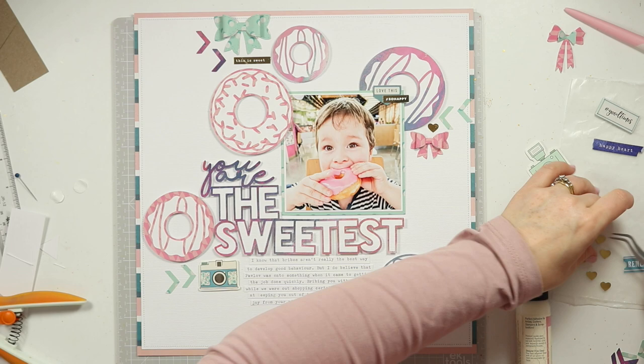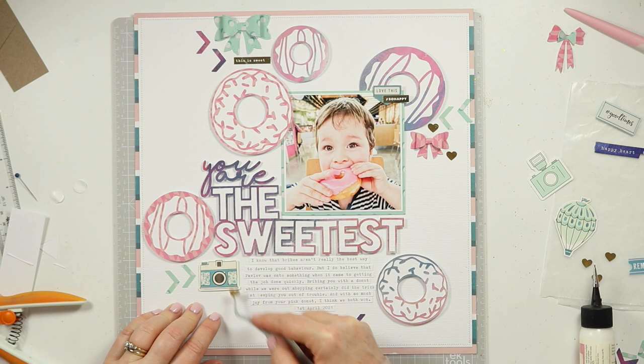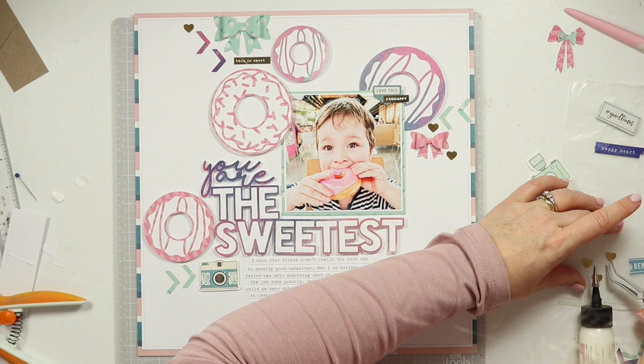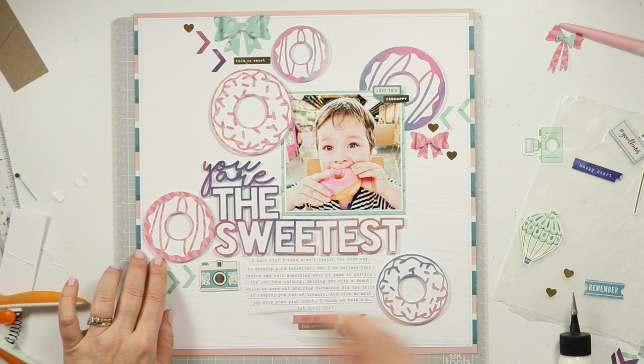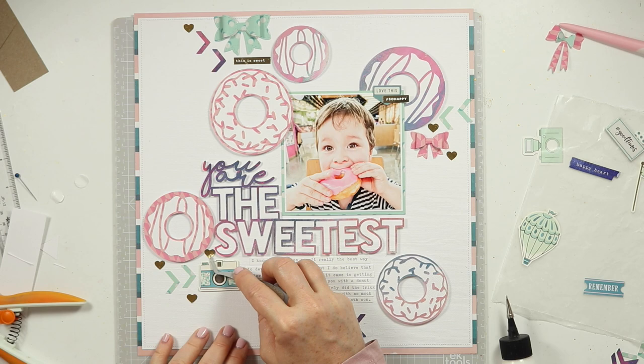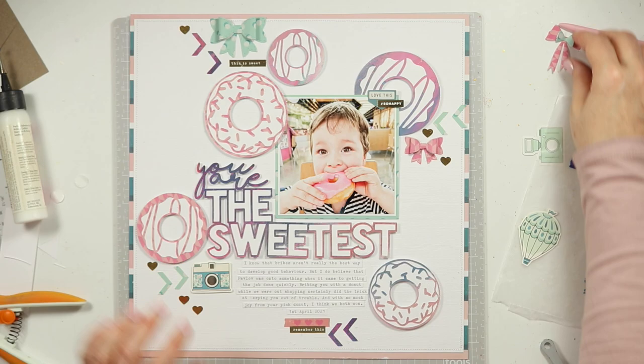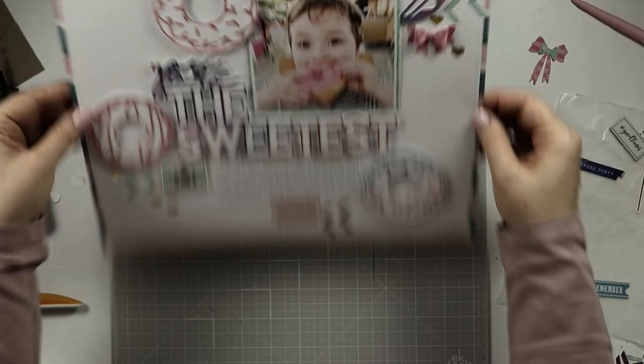I think this is the last little finishing touch here — just some of these little gold foil hearts which I'm going to place scattered around the page. That will be it once I've got these gold hearts down. Of course I do have some close-up photos coming in just a moment if you want to take a look at those. Please go ahead and check out my description box below and make sure you look at the videos of all the lovely ladies participating in this YouTube hop to celebrate Gwen's first anniversary on YouTube. Thank you so much for watching and I hope you have a great day!